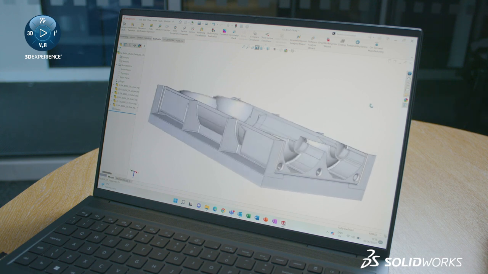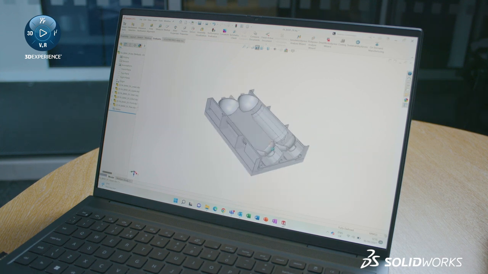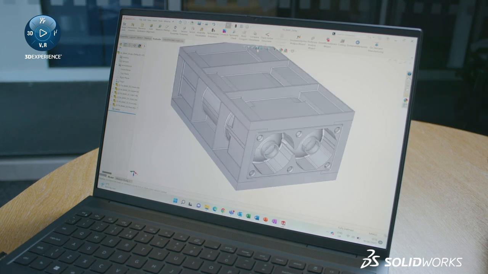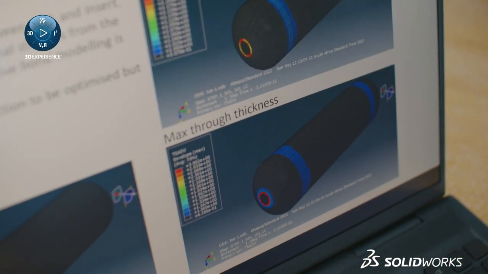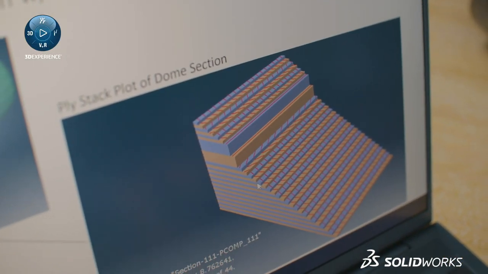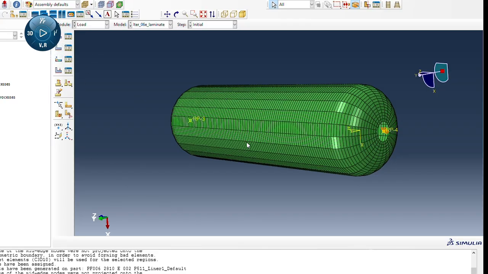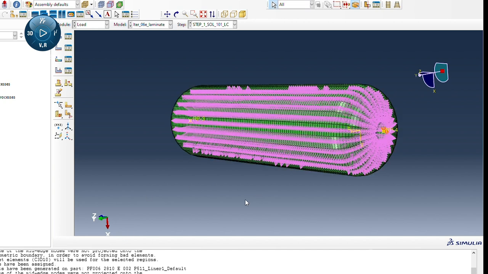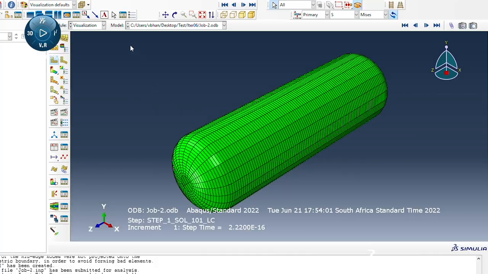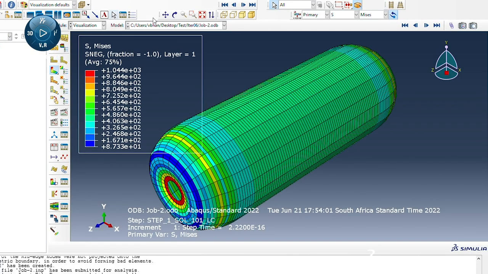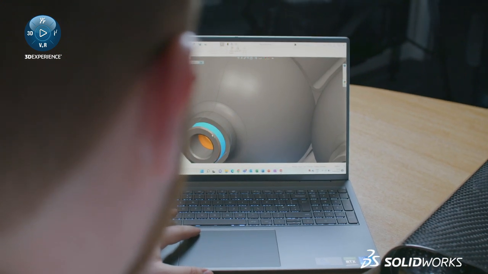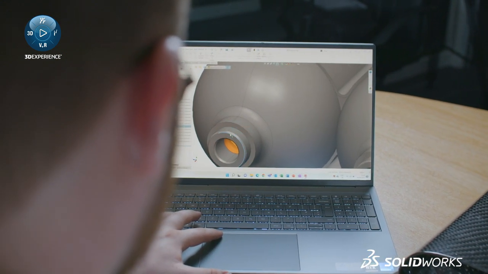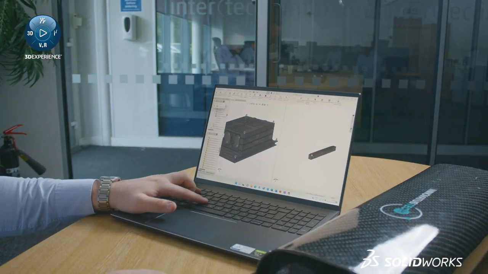We found that SOLIDWORKS, the standard Premium package that we were using, had some limitations for what we needed in order to properly simulate composite structures under high pressure. We worked with SOLIDWORKS and SOLIDApps very closely to come to a solution that allowed us to progress, and Simulia was that product. Because it is part of the SOLIDWORKS package as well, the integration between the two is second to none. It is very easy, and there was no end to the support. Dassault Systèmes as well as SOLIDApps work very closely and very well together to help solve our issues.